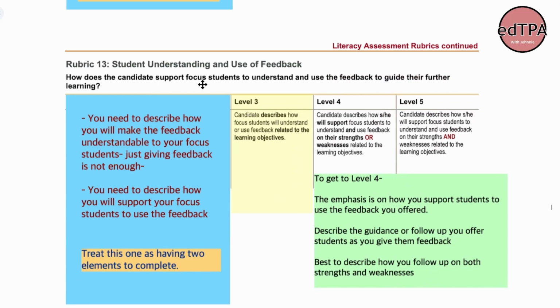How does the candidate support focus students to understand and use the feedback to guide their further learning? This is about the feedback, and again, it's about understanding. How do you set them up to understand the feedback? How do you set them up, support them to use the feedback? So for level 3, candidate describes how focus students will understand or use feedback related to the learning objectives. So it's not asking for both, but you try for doing both. So based on that, you will need to describe how you will make the feedback understandable to your focus students.